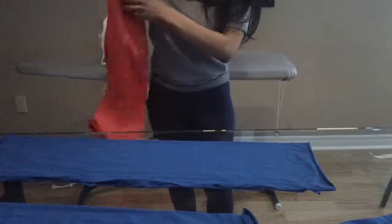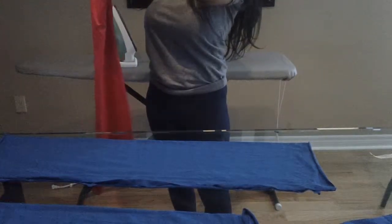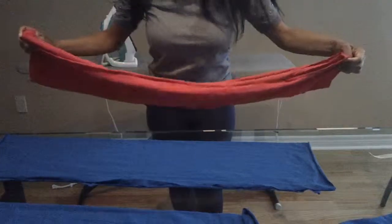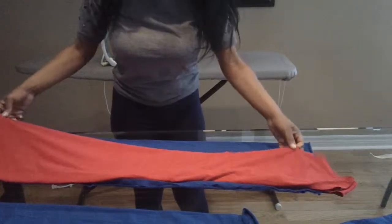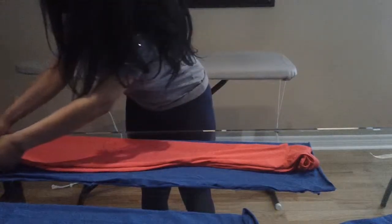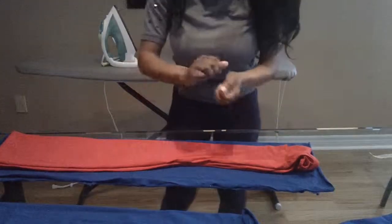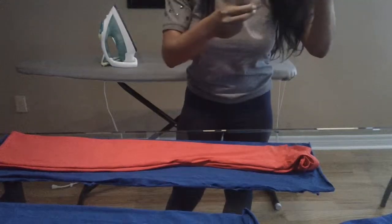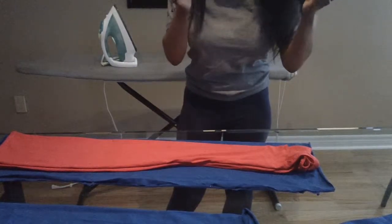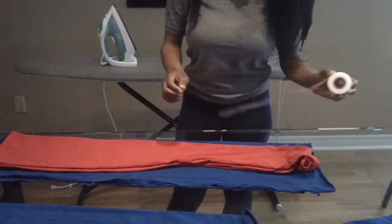This one I sewed. I didn't use the hemming tape. This one I sewed, but I'm going to use the pattern from this dress to make this blue dress. I've never done this before, so it'll be interesting to see if it comes out. Caution, with this dress, I don't know if you want to wear it to a nightclub or anywhere where the seams can bust out. And also, try hand washing it instead of machine washing it, because you're going to have to be gentle with the hemming. I've used this in the past, but not for seaming things, just for hemming. But let's see how it comes out.